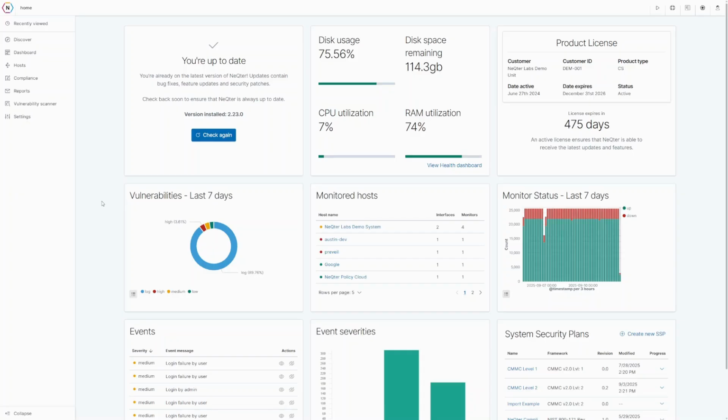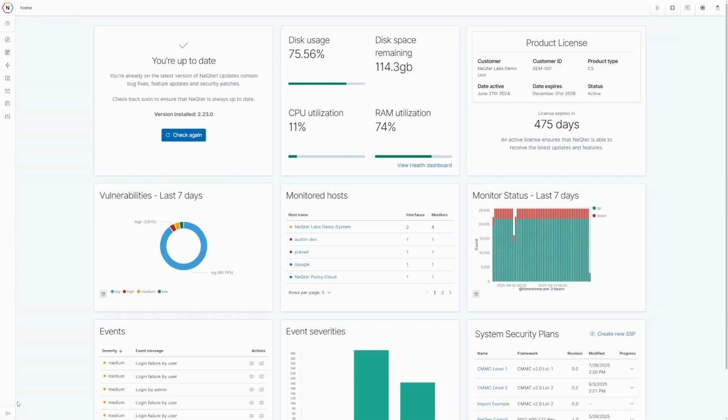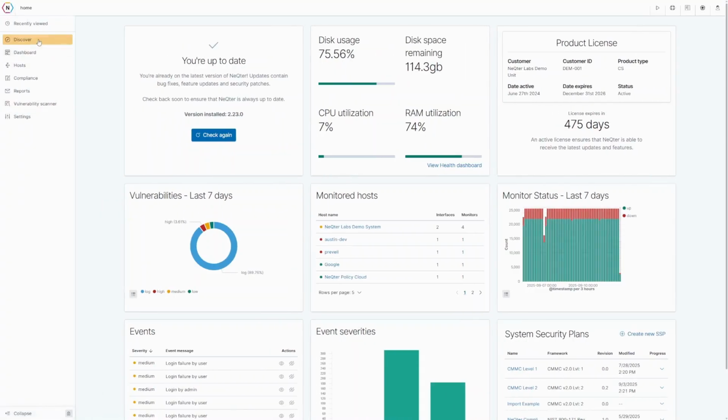So we'll start off on the SIEM talking about agents. Getting around NeQter, we have this nav bar on the left. It can be collapsed with icons, or we can expand it out and have the different names here, which is how I personally like to go about it.